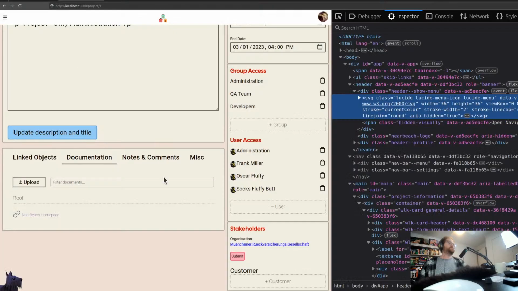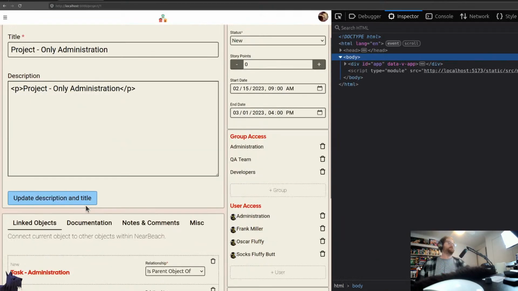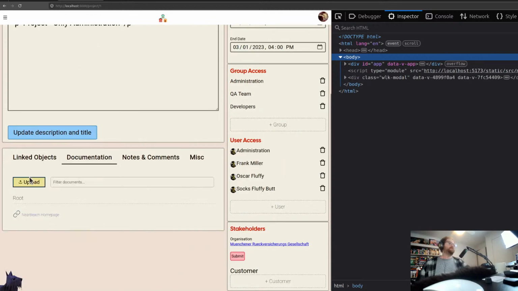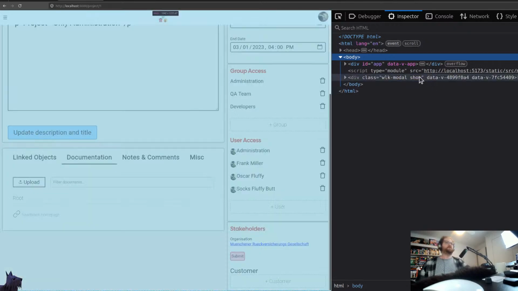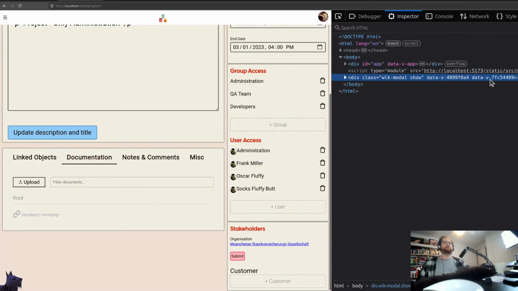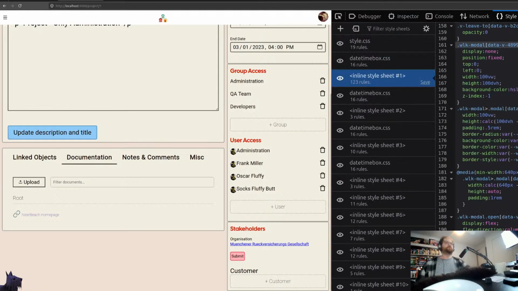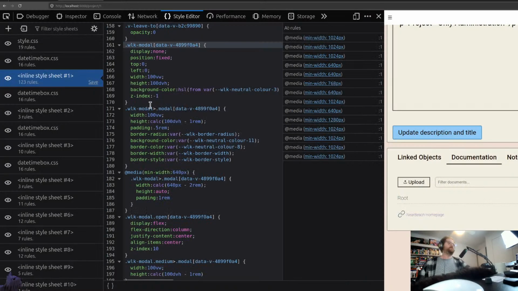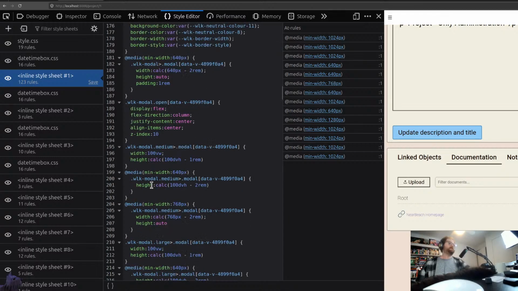Okay, let's go over here. I'm just going to hit refresh. I'm going to click on document. The idea being new folder. Oh, this doesn't show. All right, I'm going to bring that off to the left. So we've got the welcome modal, but we should have one where it's an and.